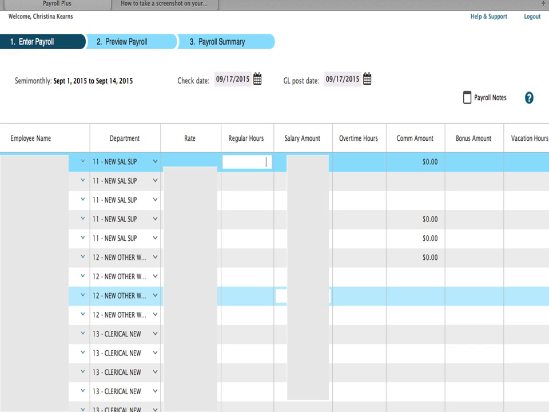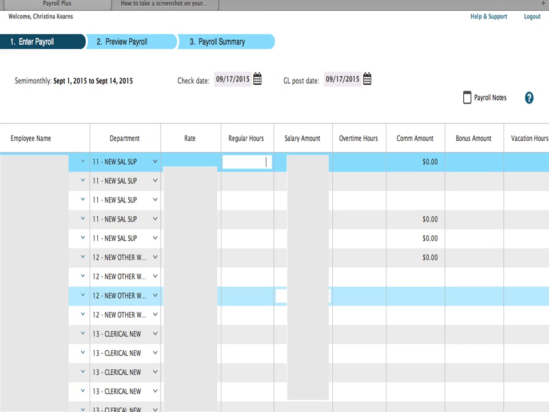When it's time for you to run your payroll, you go back to the home screen and either click Run Payroll, or on the right hand side under the to-do list, click on your next payroll that you need to do. Once you click on that, this payroll screen will pop up, and it'll have all your employees' names, the department they work in, their hourly rate or their salary amount, and then you just fill in the rest as far as their hours and their overtime hours, since those are different every payroll. And then you also put in their vacation hours if they requested some, or their bonus amounts.